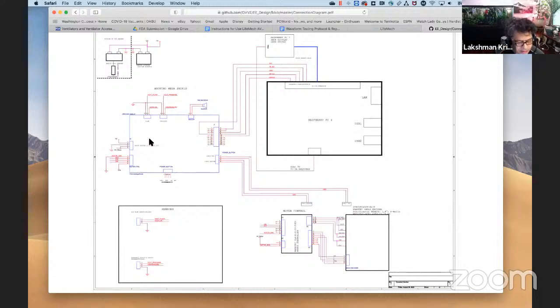And then, for this particular version, we used a motor controller from a company called Nanotech and a stepper motor. And Randy can describe a little bit more in a second. And then we have really two sensors. There's a flow sensor and a pressure sensor, the two sensors that are used in the system. Randy, can you speak a little bit about the motor and what that is all about, please?